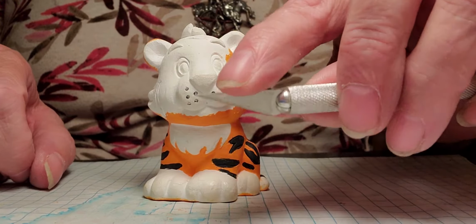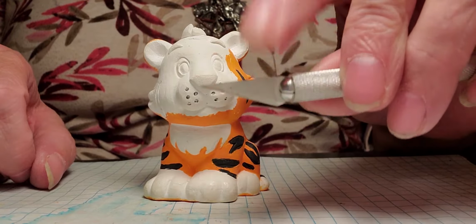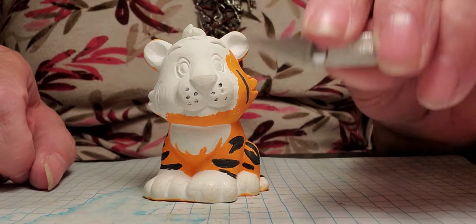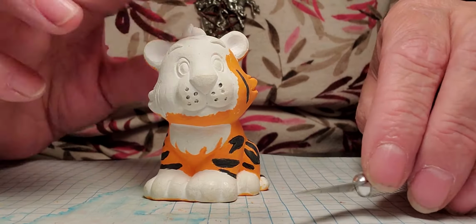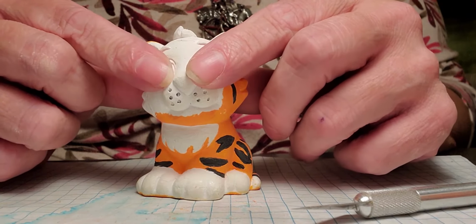So because it's so sharp, this is the dull end, so this is okay. So what we're going to be doing is scraping off this. Now with this is a ceramic. It's not hard, it's soft.